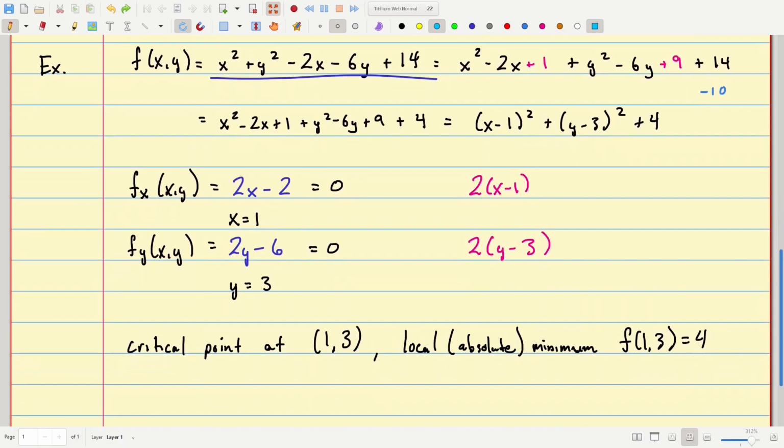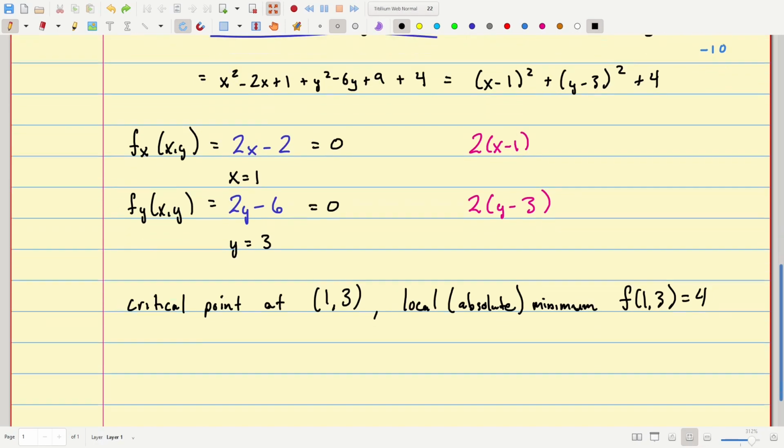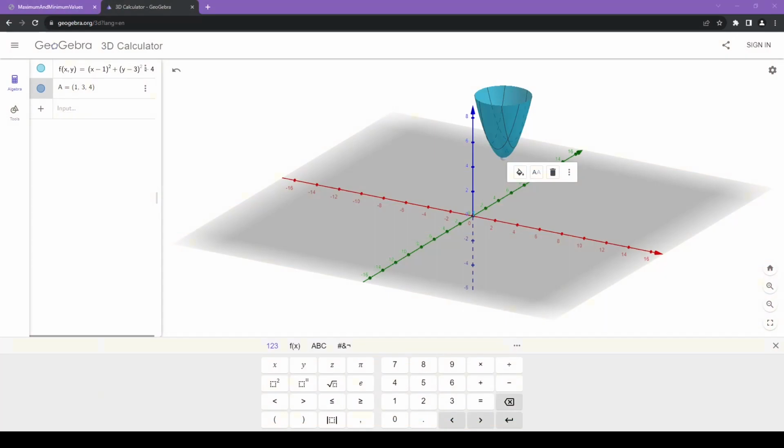Now, doing it this way is not going to be the most reliable way to determine this, especially for very complicated surfaces. So we want better tools than this, but that's how I did it intuitively in this case. Yes, the absolute comes from the fact that we look at the plot and it's obvious. Okay. Also, from the equation, literally every value that I plug in for x, y that's not 1, 3 is going to give me a number bigger than 4, which means that has to be the absolute min.